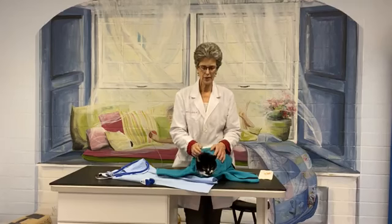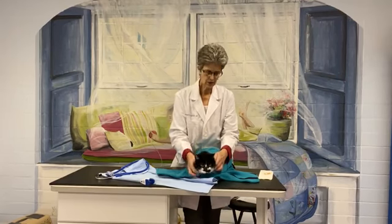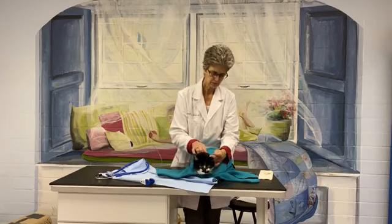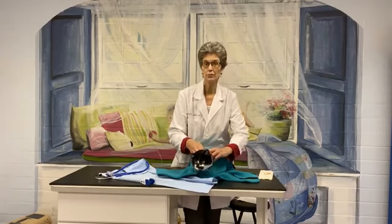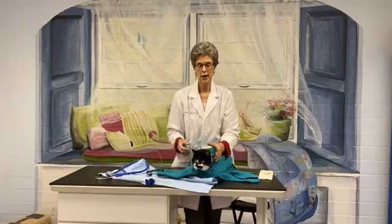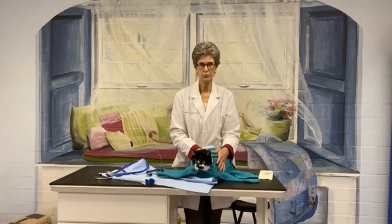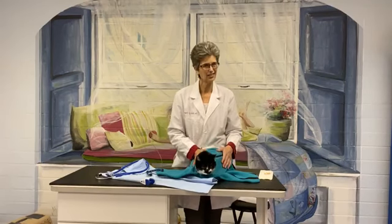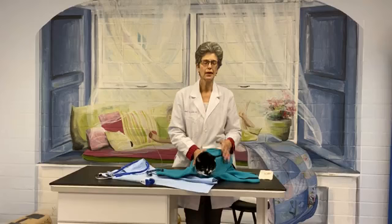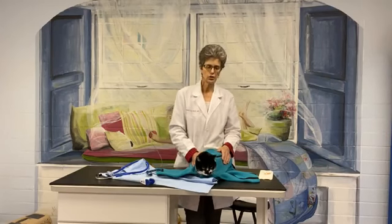But let's just say if he was a cat that a less experienced staff person needed to examine or get blood drawn on, or maybe they had been bitten before, and now they need to examine him and they wanted to use some kind of a wrap. You can see he's pretty calm in it because it's kind of loose fitting for him, and that's what he likes. It's also relatively easy to use. So I think this product is a really good product.